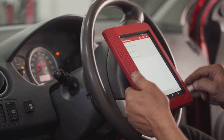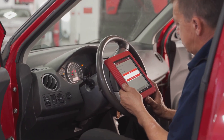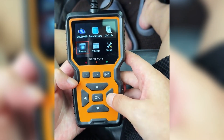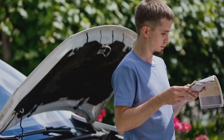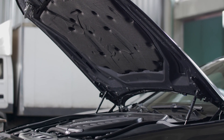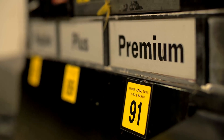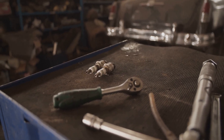If your dash lit up with that check engine light, grab a code scanner — that little gadget will read out the fault codes telling you what the engine's griping about. If the codes say your engine's running lean, you've got detective work ahead: maybe the pump's weak, maybe the sensors are off, maybe there's air sneaking in where it shouldn't. Check your fuel trim, and if you're stuck, get the factory manual. For the fuel you're pumping in, don't go for the cheapest stuff — top-tier fuel has the good additives that keep things clean and running smooth.